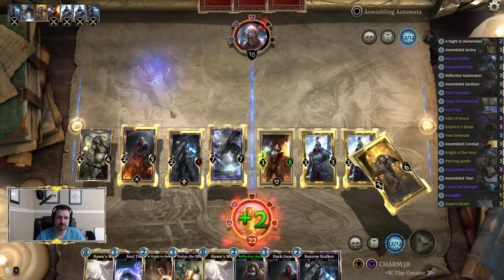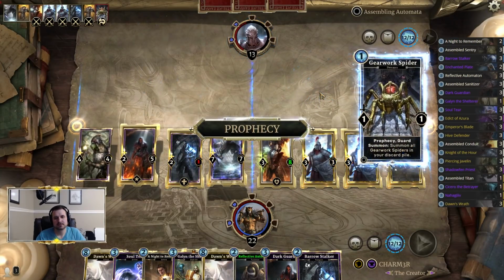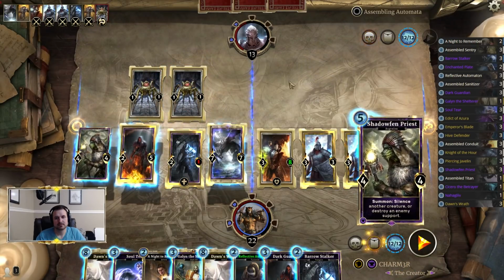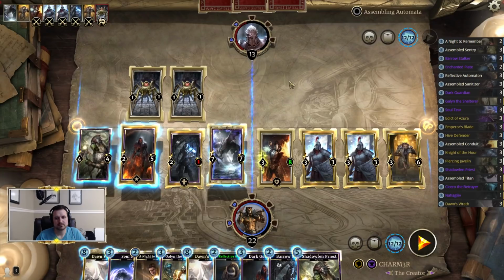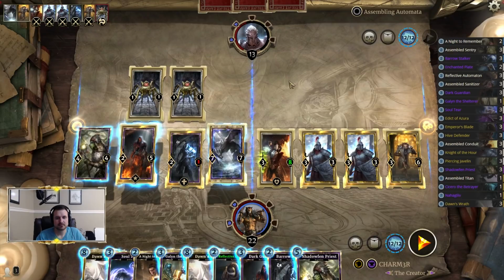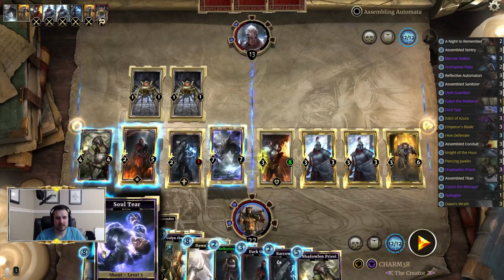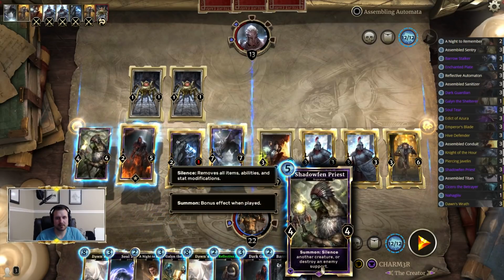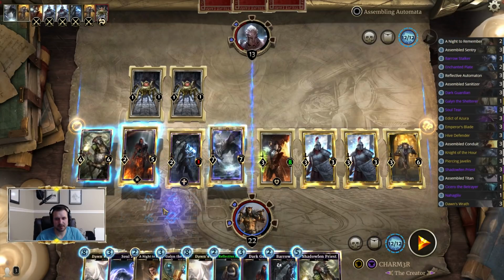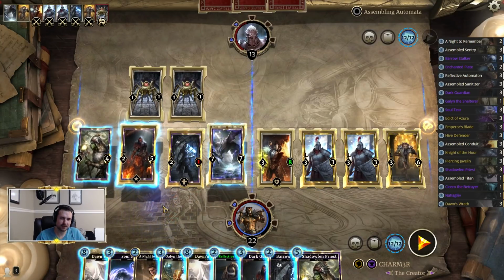Go ahead and gain some health there. Oh no! Oh no. How do we force through lethal now? So we have the Priest for 1. Then we sadly can't even Night to Remember it to get the second activation. And we don't have spot removal. So I don't think that we do.